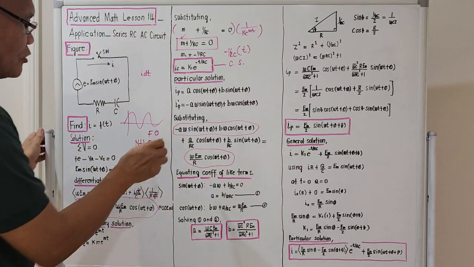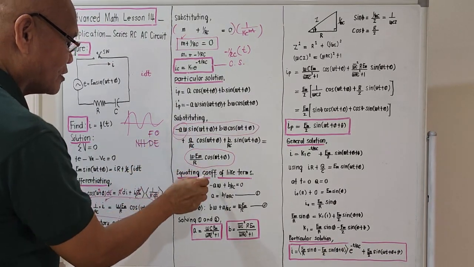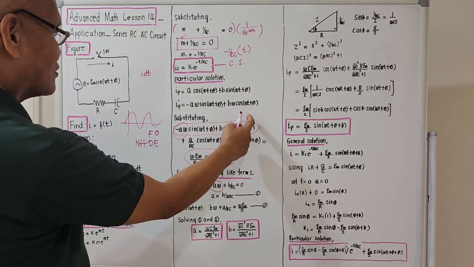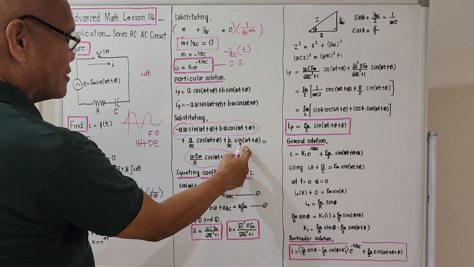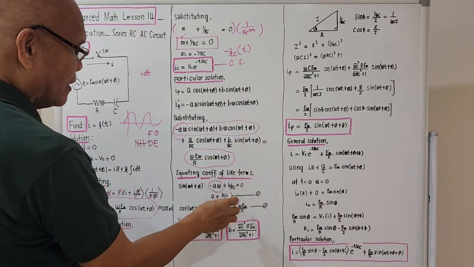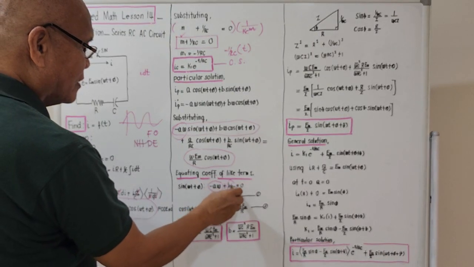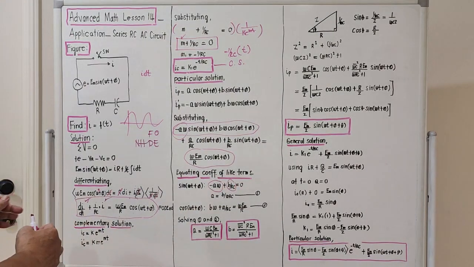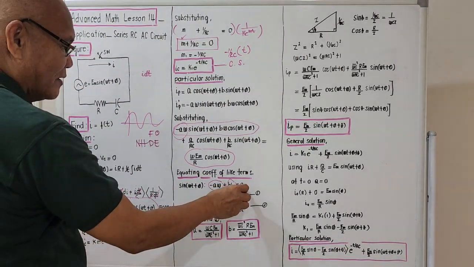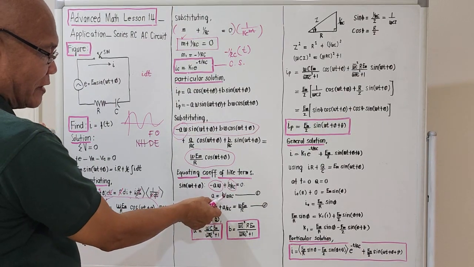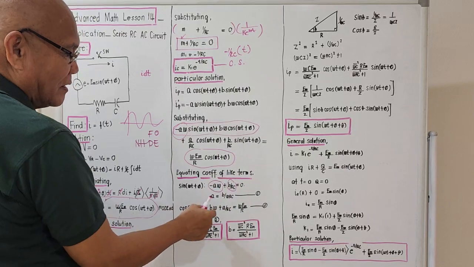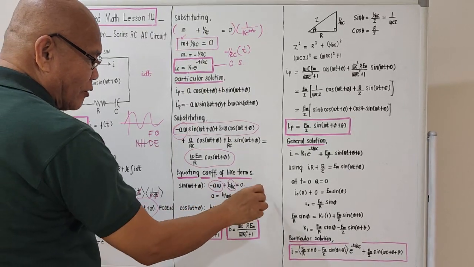So for all the terms that contain this one, we take the coefficients. For the first part, it should be negative AW. So this is negative AW. Second part, this is sine, this cosine, this cosine. Sine is this. So what will be next? The coefficient will be B over RC. This is B over RC. Right? For the right hand side, there is no sine function, so we will place that 0. And if we try to compute for A, A will be B all over the product of omega RC. We call this equation number 1.